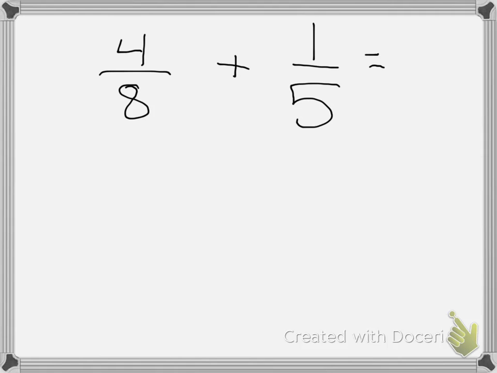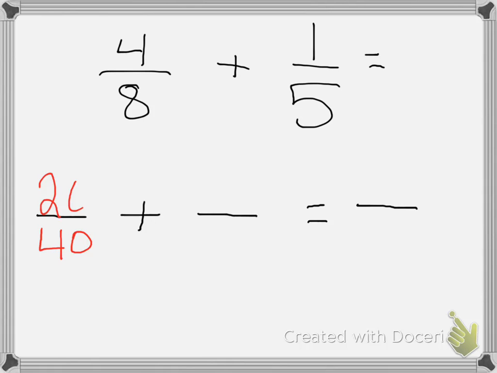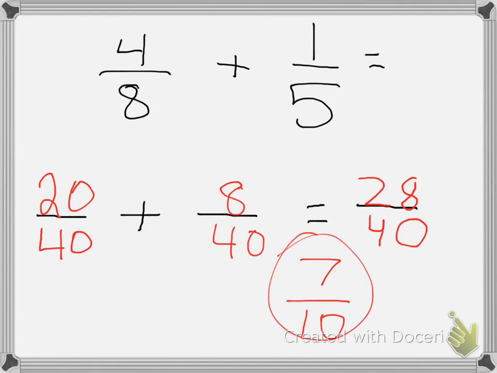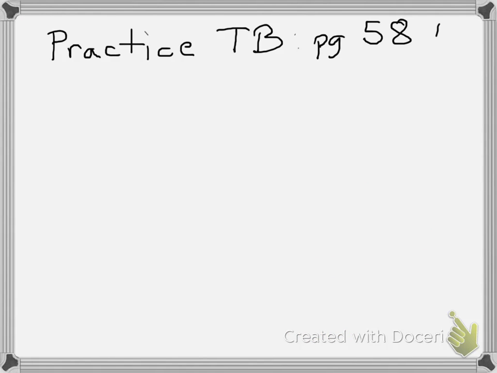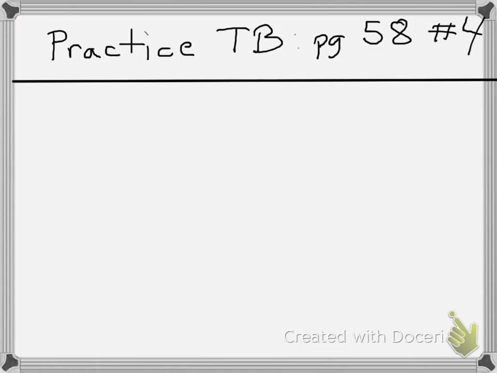In one final example, here we have 4/8 and 1/5. Again, these are unlike things, and so to add them we must make them like each other. In this case, we can find that 40 is the lowest common denominator, and we can add 20/40ths and 8/40ths to get 28/40ths. However, 28/40ths we know is not in simplest form, and we can reduce by dividing that by 4 to get 7/10. From here, we can have students work on some guided practice, some independent practice, or we can post homework.